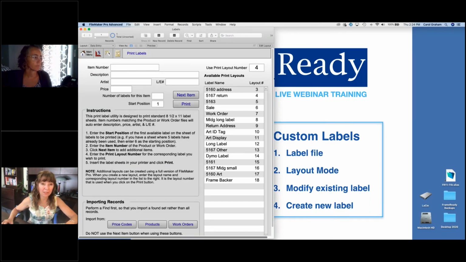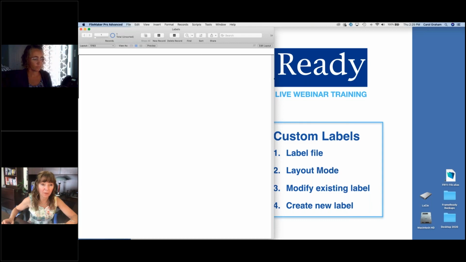So you've clicked on, and menus aren't the same anymore now, but if you've clicked on Perform, Restore Full Menus, we're going to go over to the left-hand side of the screen, click on Data Entry, and then we're going to go to the layout that we want to change. I'm going to select this one because it's a large one and gives us lots of room to play with.